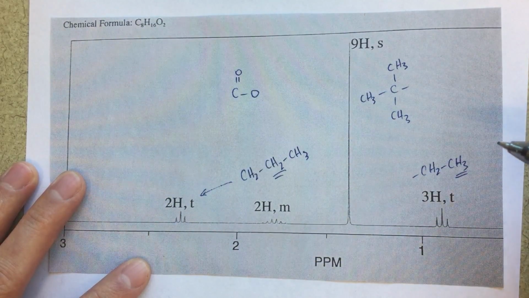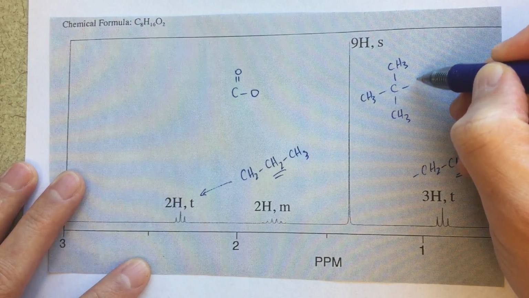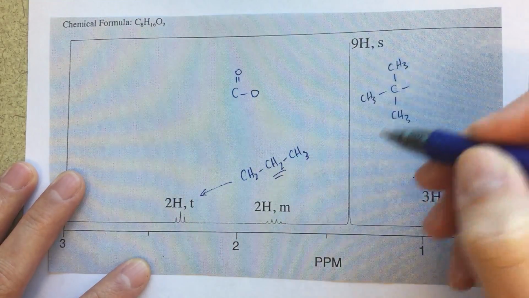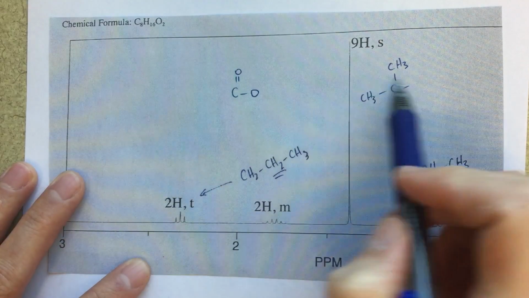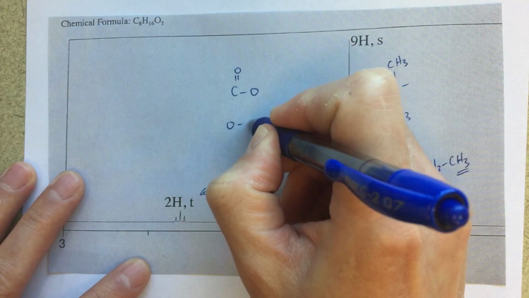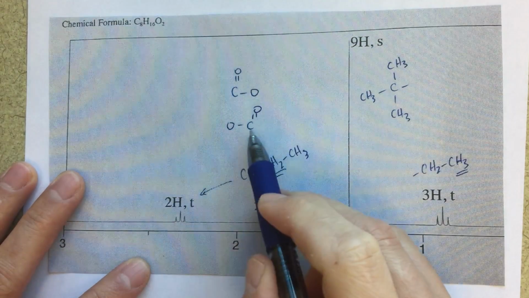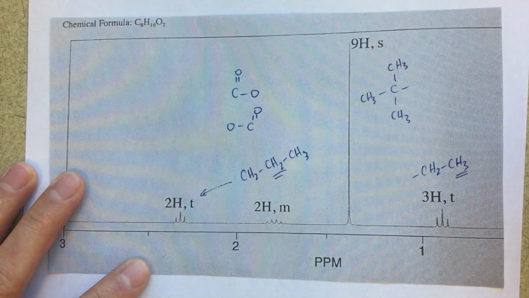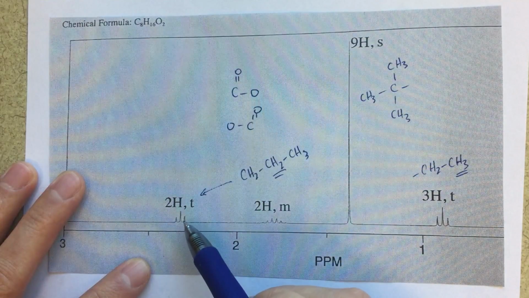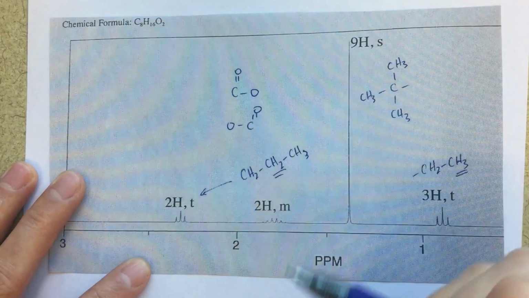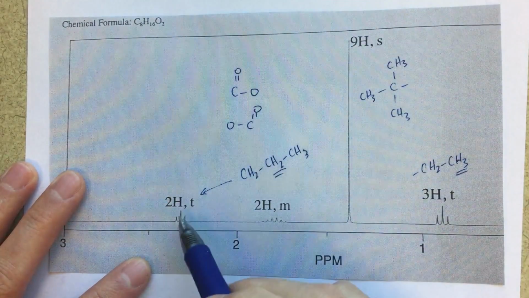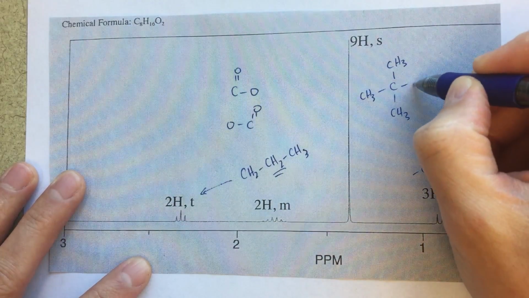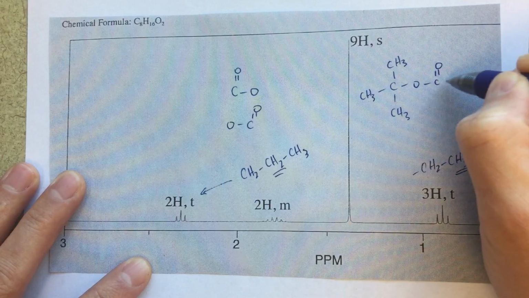So the question then becomes, do I have a C double bond O, or do I have an O then my C double bond O? So which order? Do I take this piece and put that in here, or do I have something that looks like this, and do I put that in over here? So which order am I going to put this thing together? Now, looking at the chemical shifts, I think either of these are probably okay, but looking at the chemical shifts, one of these is definitely a better option. And to me, the better option looks like this.